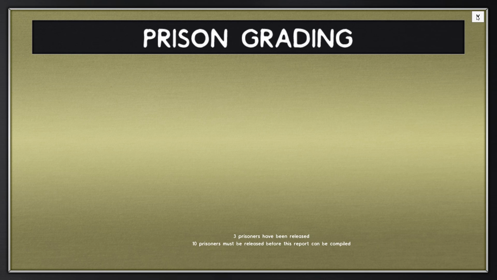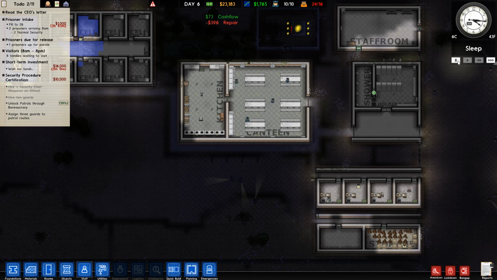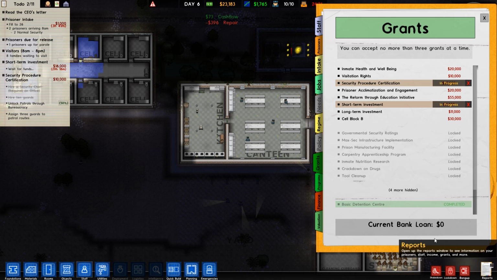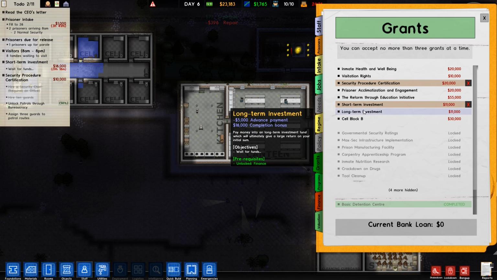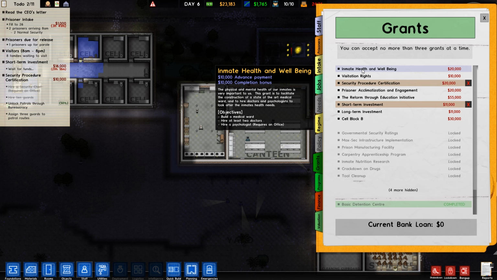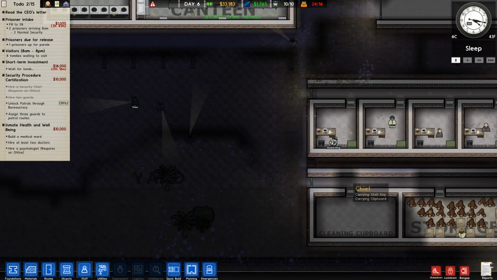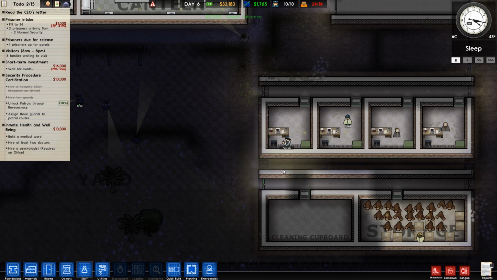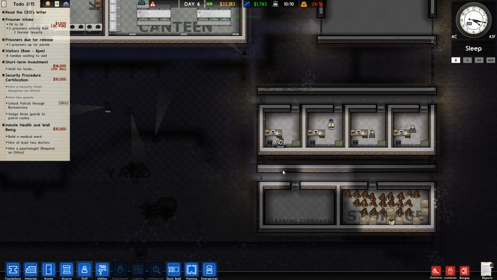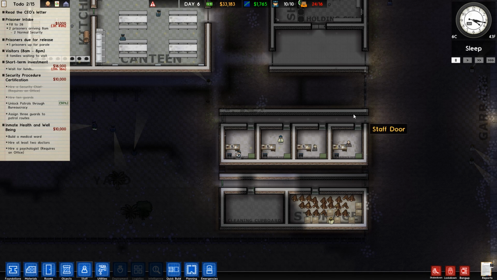Can we take that extra grant yet? We can. The extra grant has been approved. That's already done. So let's go ahead and look at grants and see what else we could get. Visitation rights, inmate well-being, build a medical ward, hire at least 2 doctors and a psychologist. Well, I guess that's something we should certainly do. Psychologists are very, very useful. So we are going to need to build an extension to the offices, really. Though we could just do it on this side of things here, I suppose.